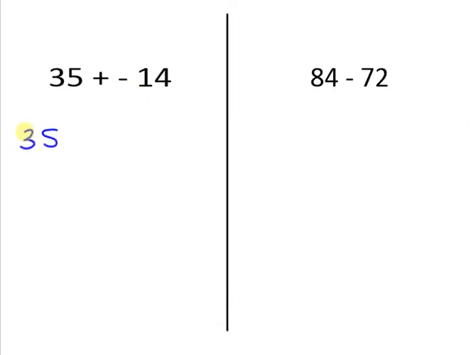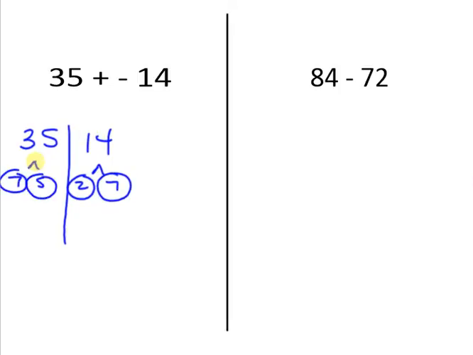So we have 35 and 14. So 14 is 2 and 7. 35 is 7 and 5. Looks like my GCF is going to be 7. I'm going to set up my lines here. My operation on the inside is addition. Alright, 7 is my GCF.